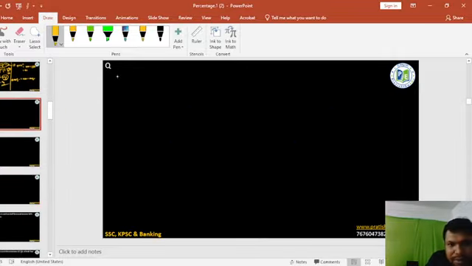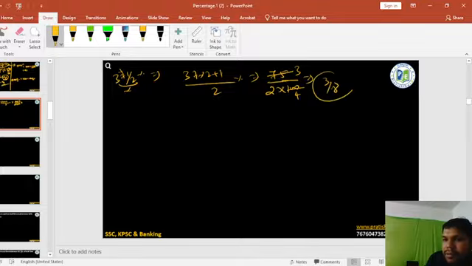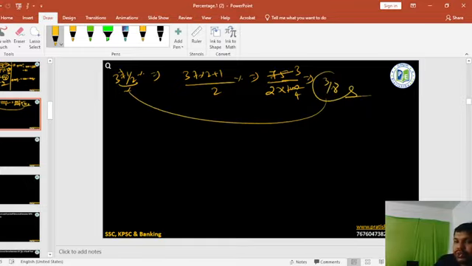37 and 1 by 2%. Multiply here and here, I go by the simple way. 37 into 2 plus 1 divided by 2. 37 into 2 is 74 plus 1 is 75 divided by 2. Percentage means divided by 100. 25 3s are 75, 25 4s are 100, so you are getting 3 by 8. 3 by 8 is the value of 37 and 1 by 2% in terms of percent. So if you multiply 3 by 8 into 100, you will get definitely 37 and 1 by 2.